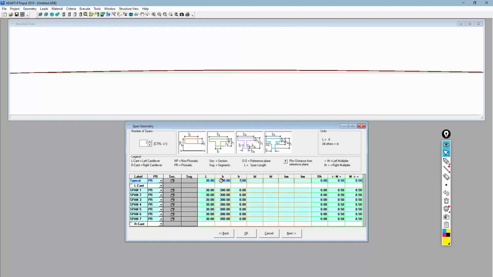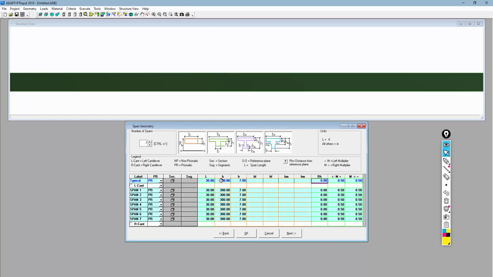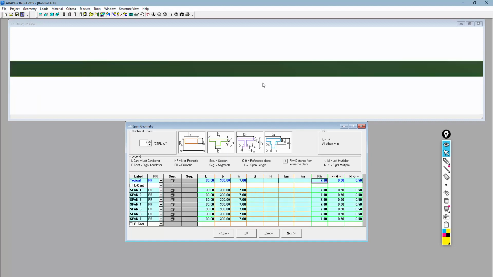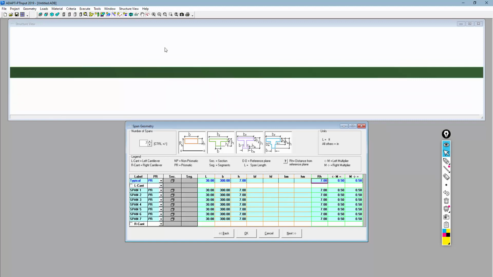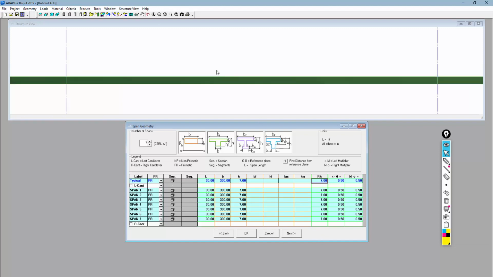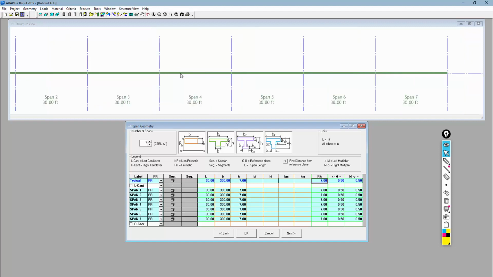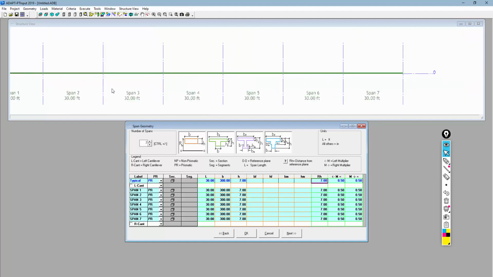The height I'm going to say is 7 inches, and I'll set the reference height here equal to 7 inches. That means that the CGs are all measured from the bottom of the slab upward. Everything's positive upward. If I left this at 0, everything would be negative downward from this reference line. So we want to push that up slightly, equal to the depth. So this is our system.